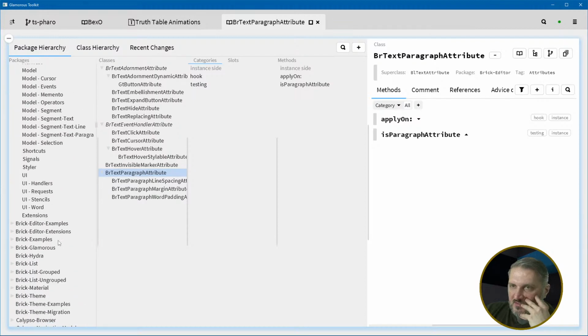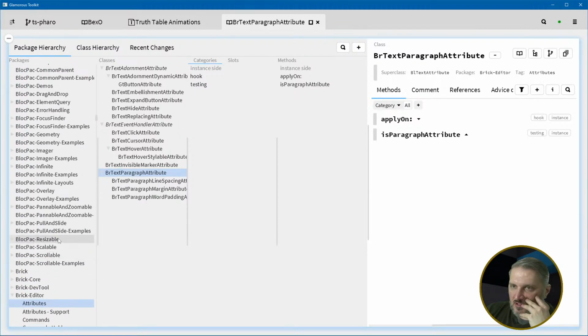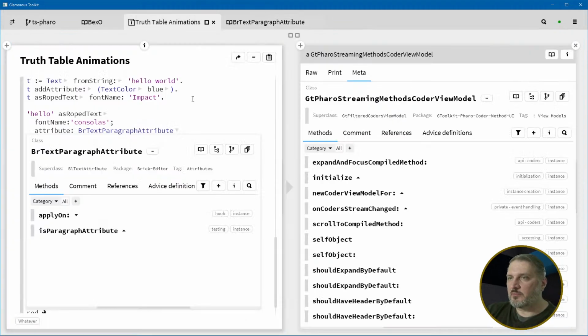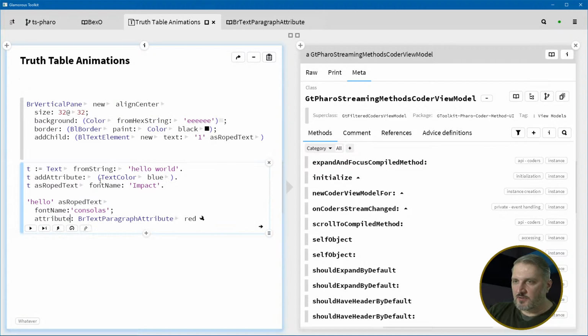What I want is text attributes that are on. Well, maybe that's not what I want. Maybe the mistake is that I'm expecting attribute to do something. So if I say nil here, I was expecting one of these little drop downs, but I'm not seeing it.